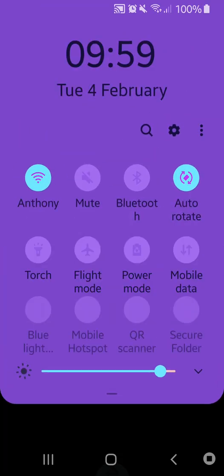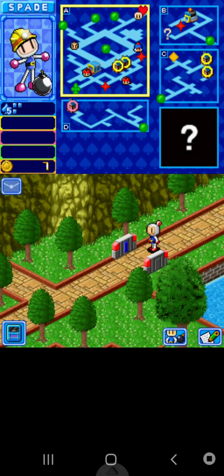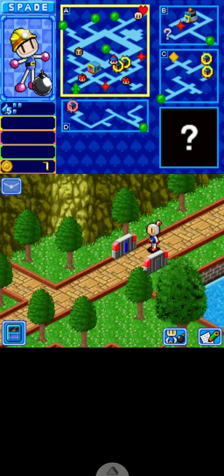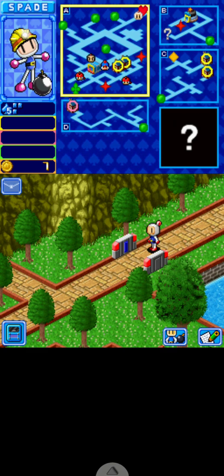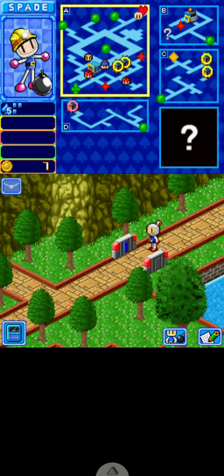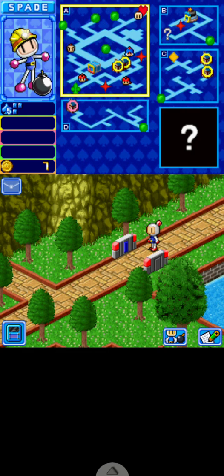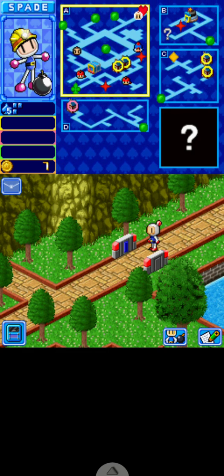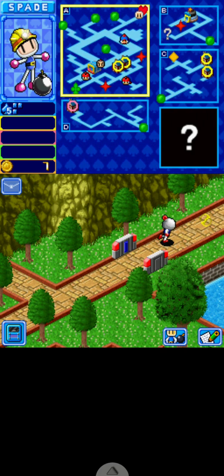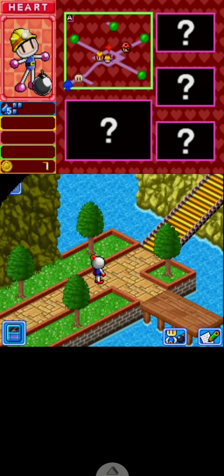Give me a moment, a little bit. There we go. So I do not get any stupid notifications just like last time. Yesterday, last off, we kind of finished off Space Zone. Not completely. But right now, we're gonna go on to the next zone, either Heart Zone or Diamond. I'm gonna go Heart. Let's feel the love in the Heart Zone.